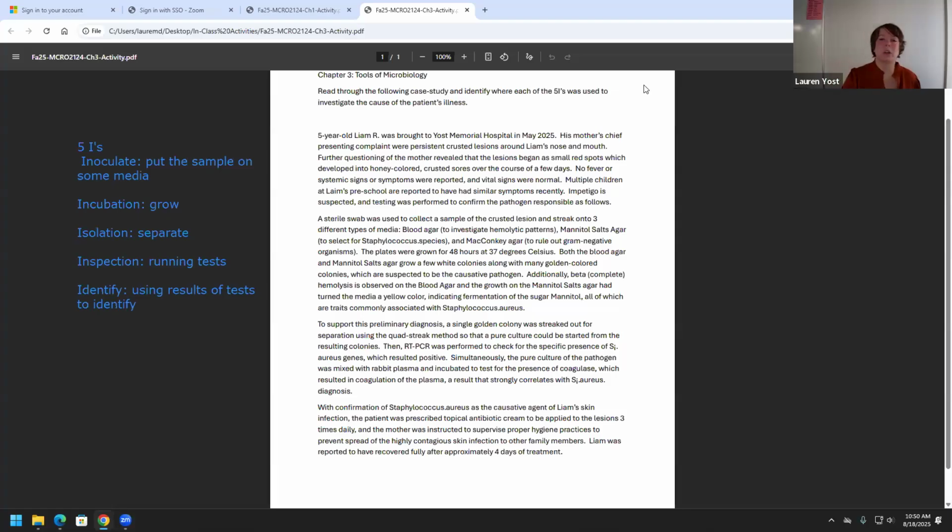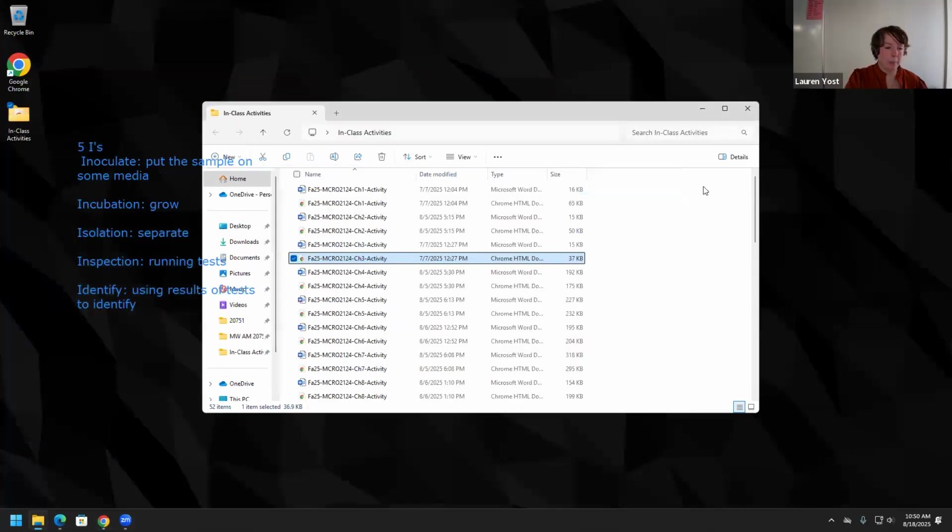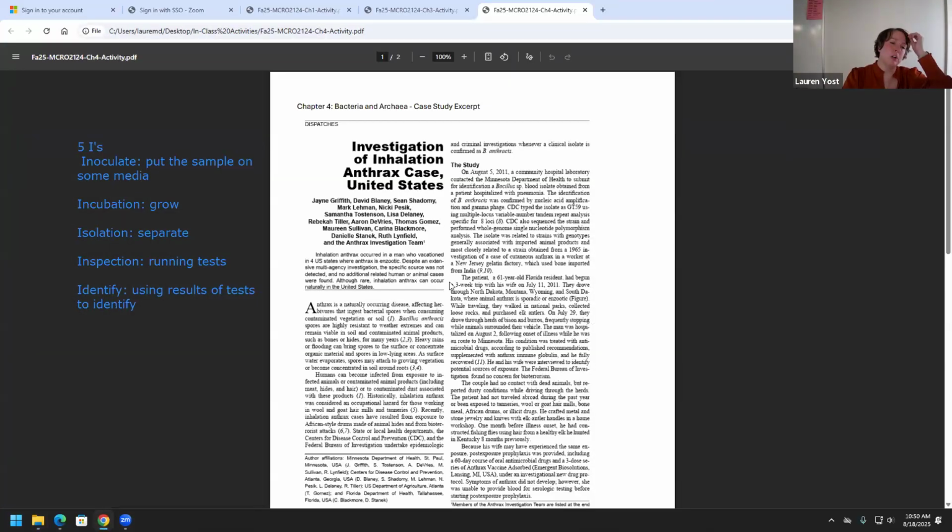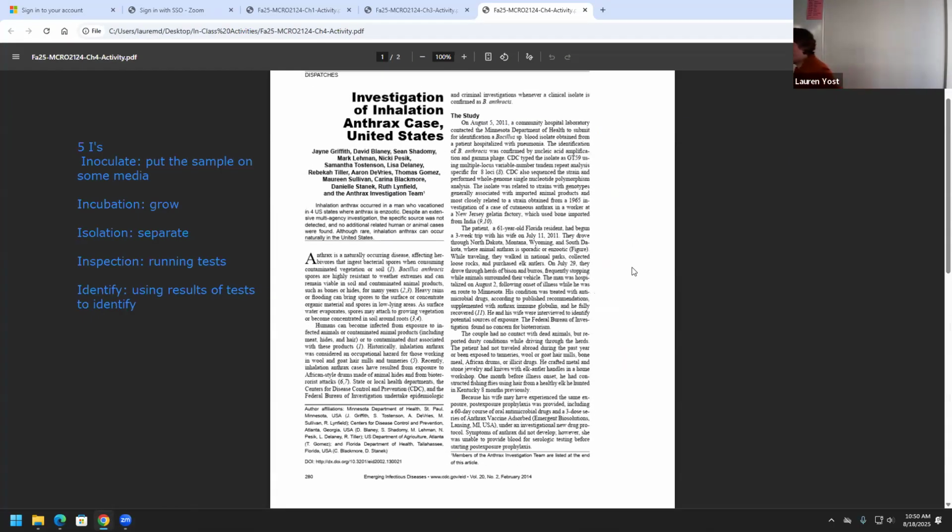Some of the case studies that we will be looking at, this is one that is very clearly typed out for you. Next week, we'll be doing chapters 2 and 4. So this is chapter 4. We have real scientific papers we're going to be using for our questions. I am going to rely on you moving forward from today. You are leading all of these discussions more or less. I'll either call on you individually or I will ask the question and then we'll go into discussion about the answers. Today I led you, but now you know what level of responses I'm expecting. I will elaborate on whatever you have to say to make sure everything's clear. Okay, we know what to expect from lecture.